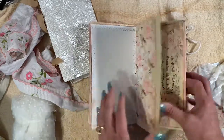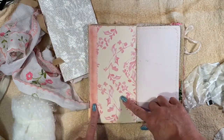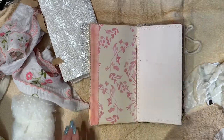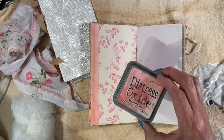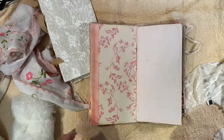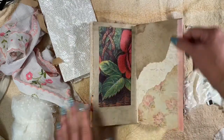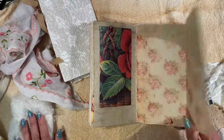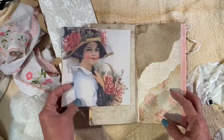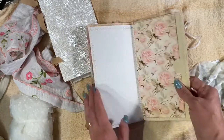So that's it. This is just a piece of white muslin, and I dyed it with some of this ink, just made it pink, and then hit it with a heat gun to dry it, because the ink tends to stay damp, and then used that to glue the page on. Just collaged some different papers and put that lady on there. So anyway, this is just a little work in progress.